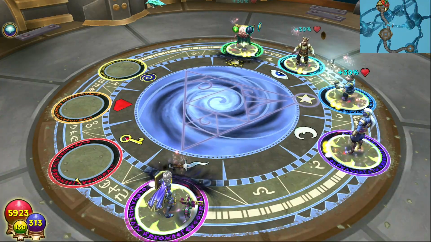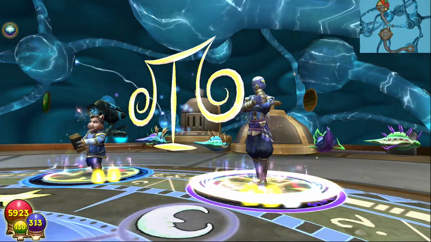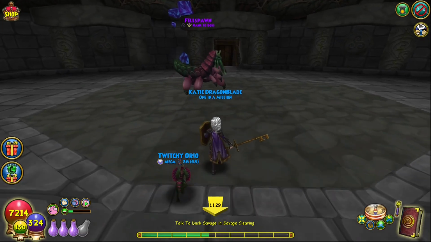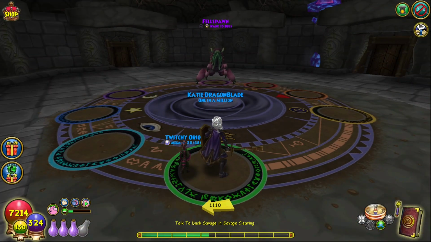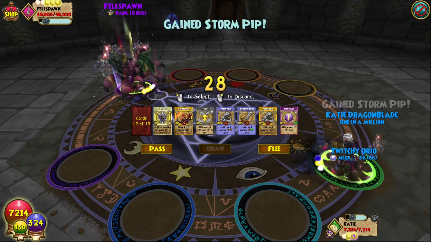However, let's be honest, the true respect goes toward those who earned the badge before they nerfed Medulla for the standard mode. Number 3, Fellspawn Master. Get ready, because for this badge, you're going to need a lot of persistence and flexibility with your battle strategies, and you're going to be getting infinitely familiar with Fellspawn, the stone skeleton key boss from the catacombs.